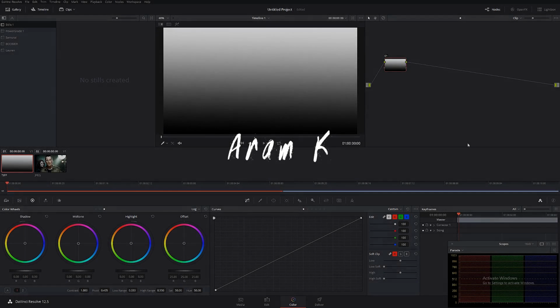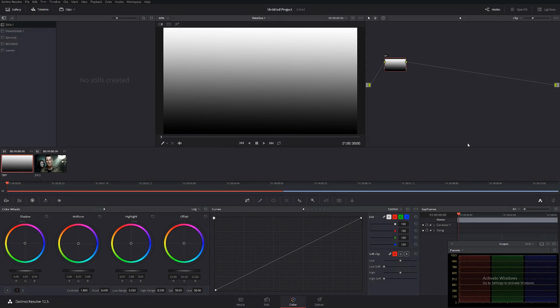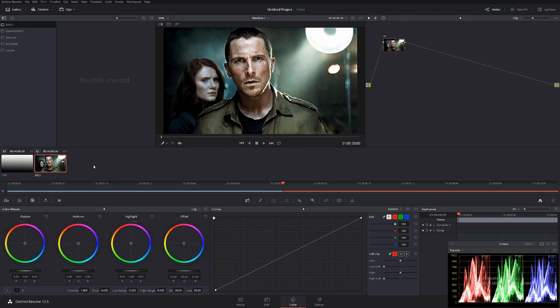Welcome to another tutorial. Today I'm going to talk to you about false colors. Let's take a look at what a false color is, why you should use it, and all the benefits from this amazing plugin, okay? For our tutorial, I'm not going to be doing a lot of color grading. I'm just going to break down specifically the false color plugin, so you can understand what is going on.